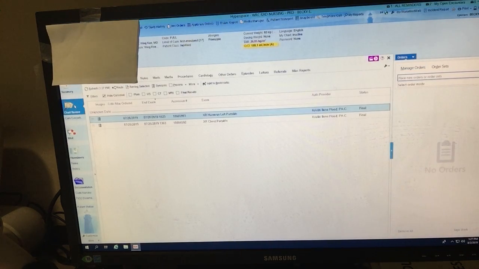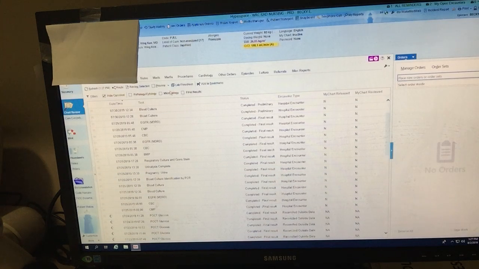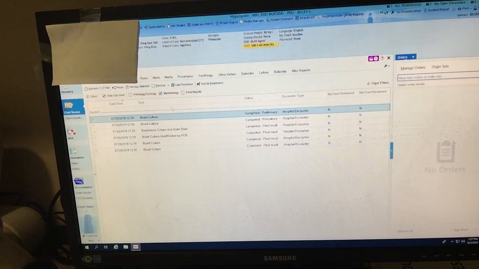One of the things we're going to look for under chart review is our labs for this patient. We want to see if there are cultures drawn. We could go here to microbiology specifically and search, and just a click away we find that this patient had blood cultures. I will not open them for privacy purposes, but if these cultures were not negative, we would not place that PICC line at this time.